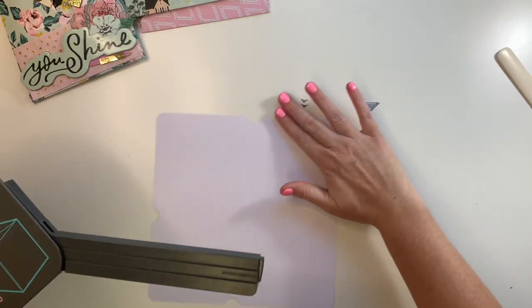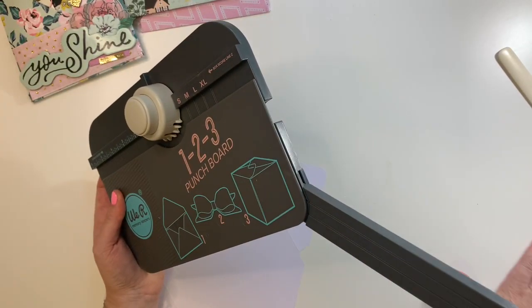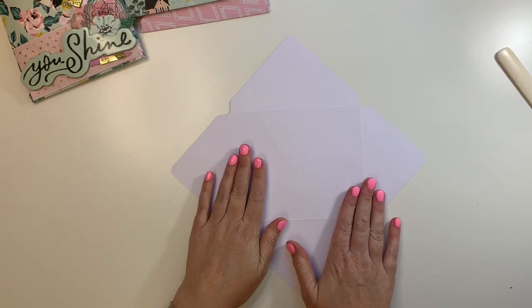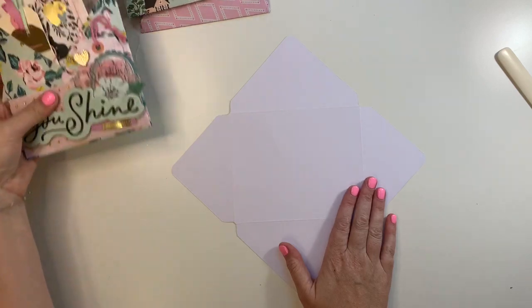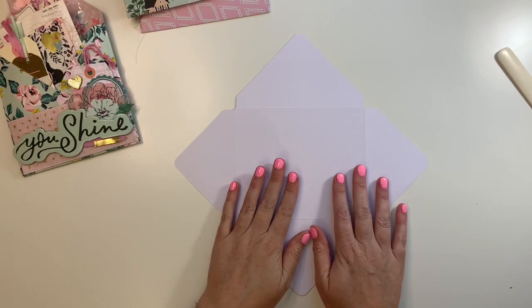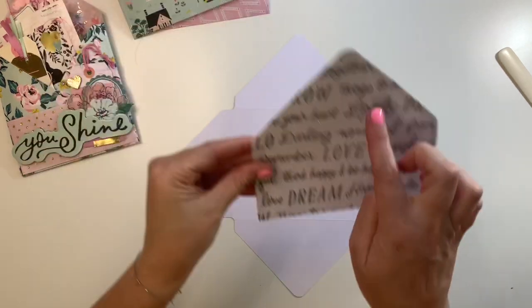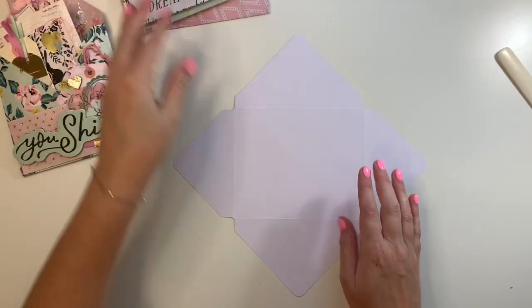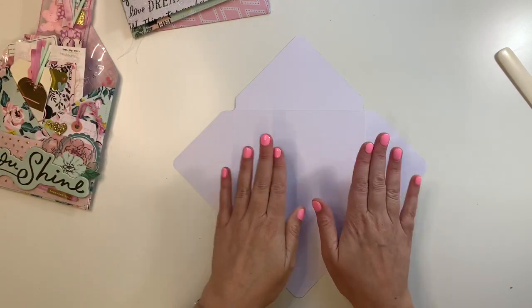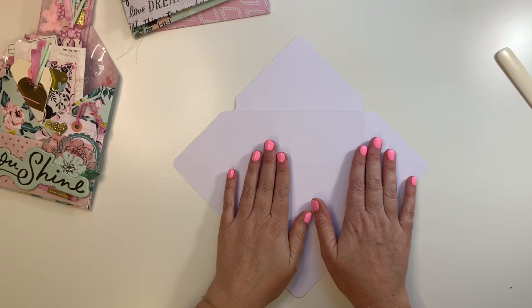That's obviously the envelope I'm using, but if you were just using a template, just make a template. Put that off to the side. Okay, so I've only got single-sided paper. On this one here, I used double-sided paper, but actually when I was thinking about it, I stitch around this part to add some sequins in, and it leaves a mark on the back. So actually doing it this way, you have a nice clear back.